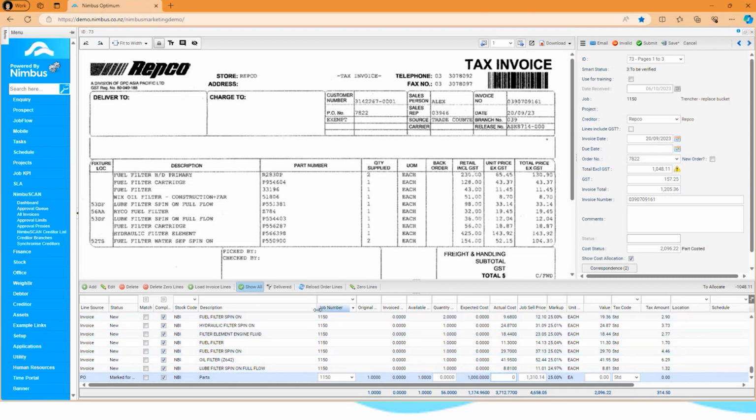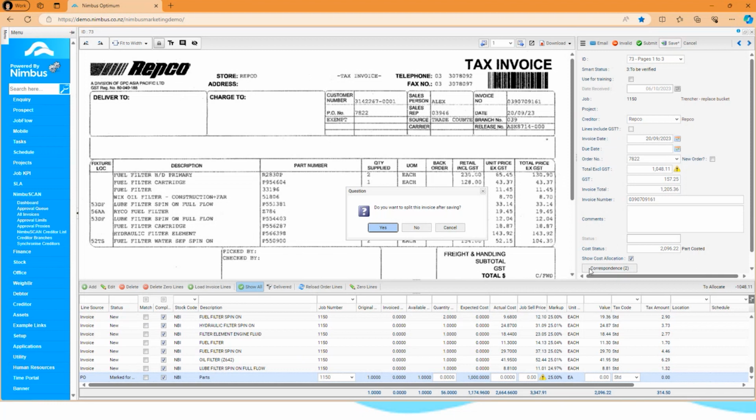So automatically I can have those shown as individual items against the creditor invoice, and this now reconciles back to what it was. If I tab off that, I get my PRO to match, and then that will reconcile back.